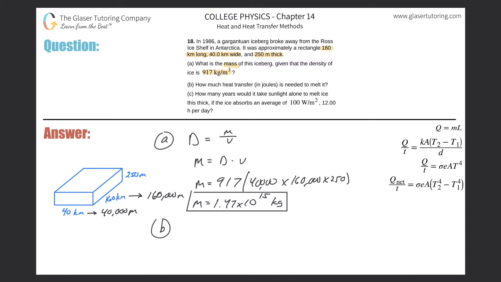How much heat transfer in joules is needed to melt it? Well, we're talking about phase change to melt it. So you know we're going to be using the heat energy required to change phase formula. This is the heat energy required in a phase change - it's the mass of the item that is changing phase multiplied by the latent heat. In this case, we're talking about fusion because we're talking about melting.